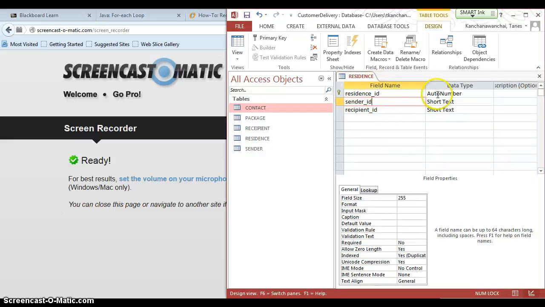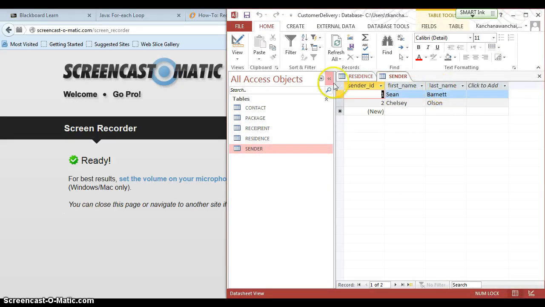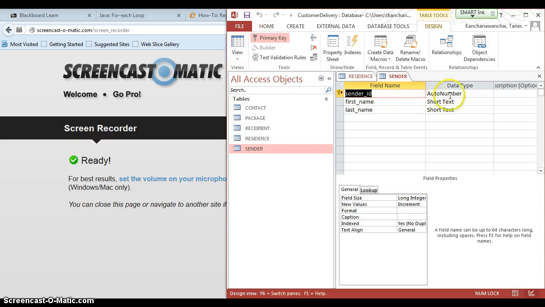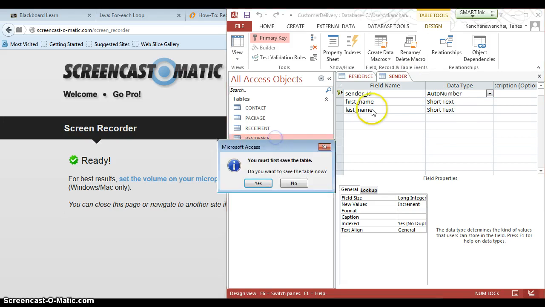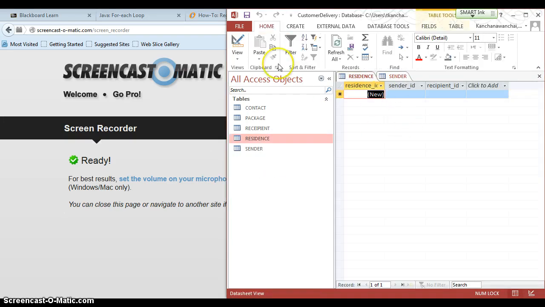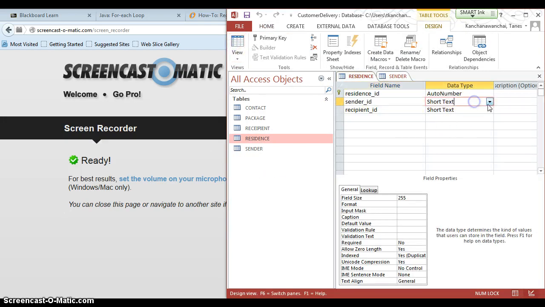Design the fields, and the data type for sender ID is switch back. That's the data type, right? Number. So that means when you create a resident table, you're required to make it as number. Otherwise, it's going to be a problem. That makes sense? It has to be the same data type because it's a foreign key, right? It's still the same key.